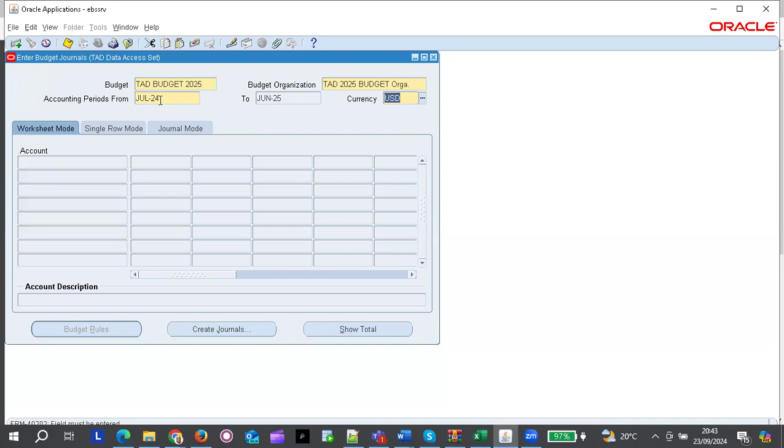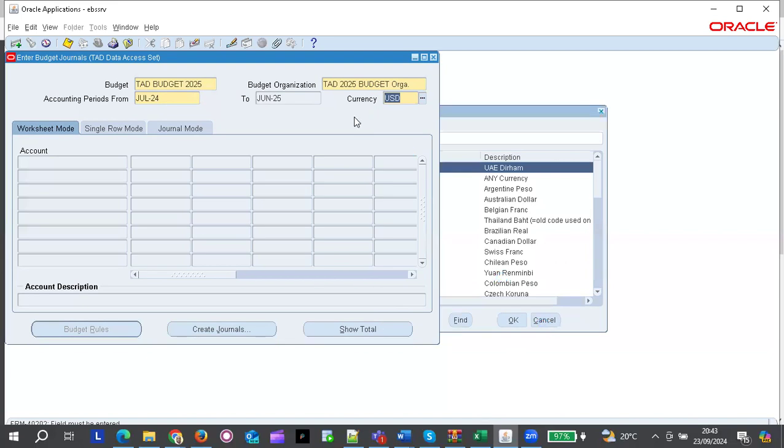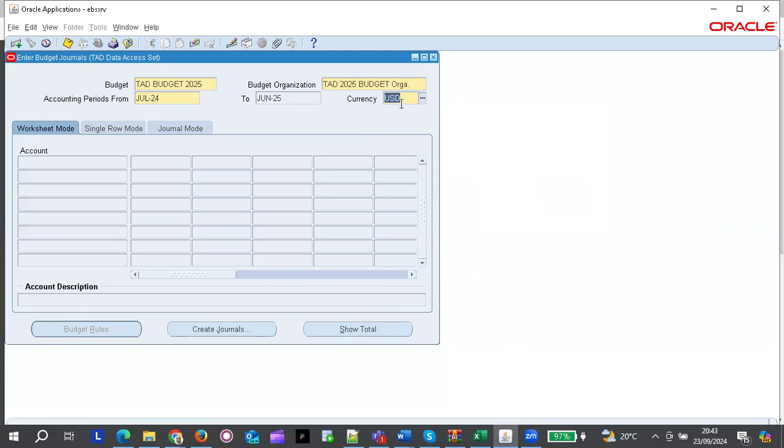So we provided July 2024 all the way to June 2025. And here our currency is USD, and of course, if there is need to upload in different currency that has been enabled, one can always change.